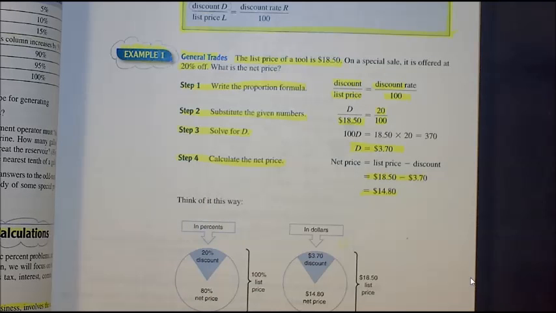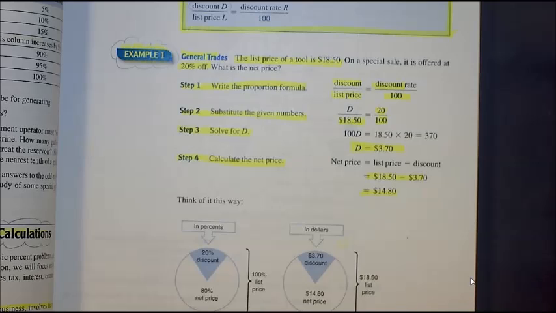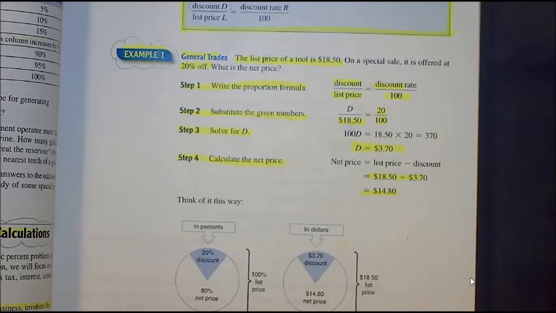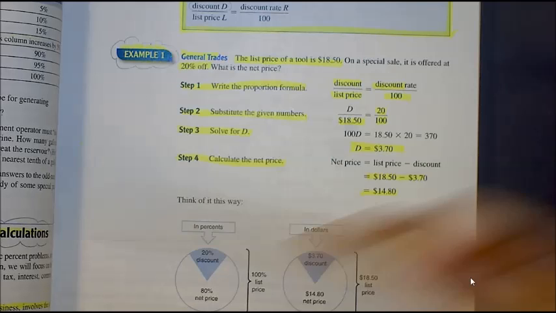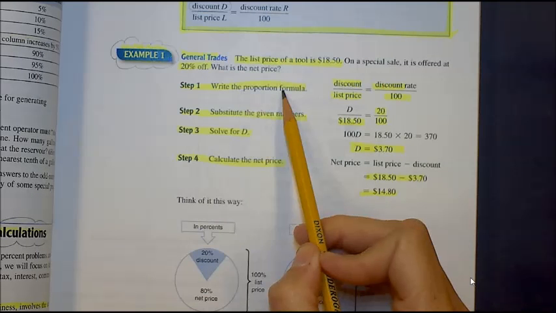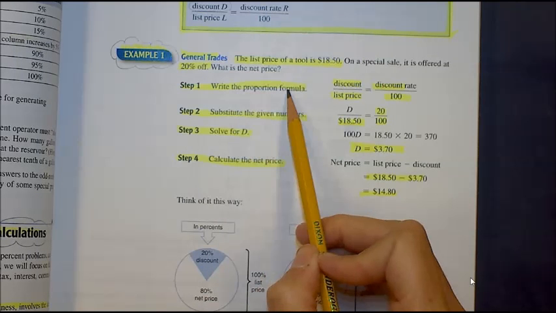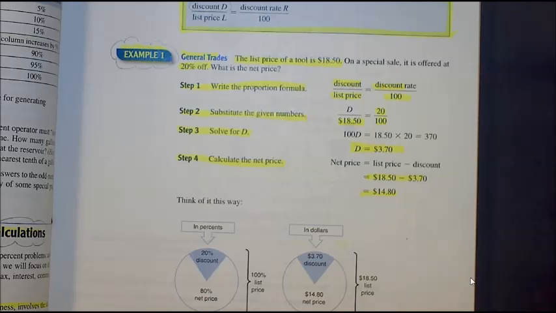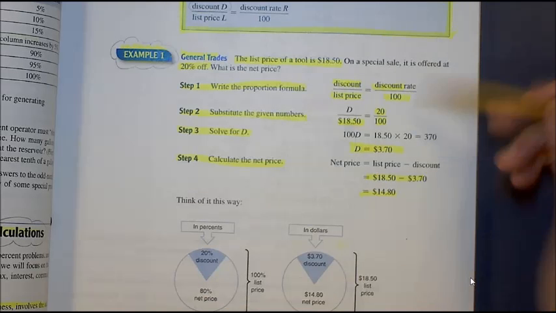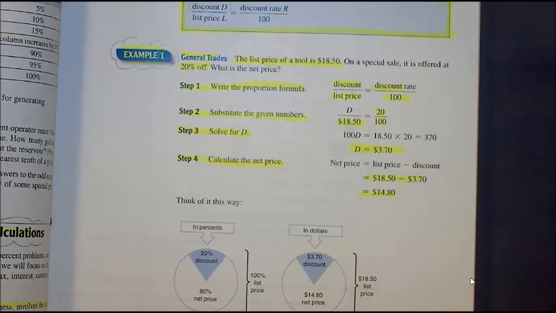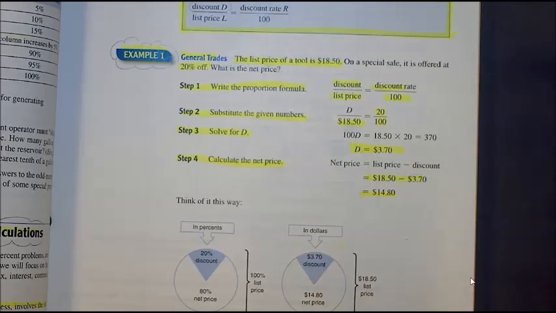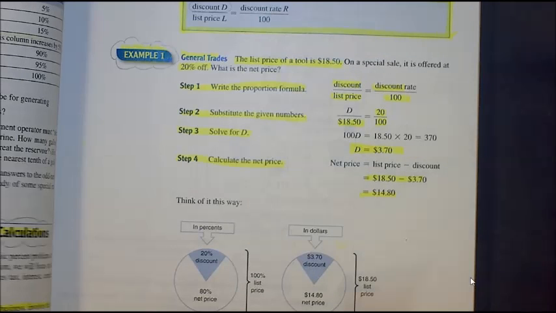Okay, I'm going to tell you two ways to look at this. All right? I can either do it in one step, or I can do it in a couple, like they see here. Let's see the couple steps first. So, the first thing we would do is we would say, okay, I want to figure out what my actual discount is. Now, they show it as a proportion. I wouldn't do it as a proportion. How would you guys do it to figure out the discount? So if I'm getting a 20% discount off of $18.50, how would you directly figure out how much money am I getting off? What is my discount?